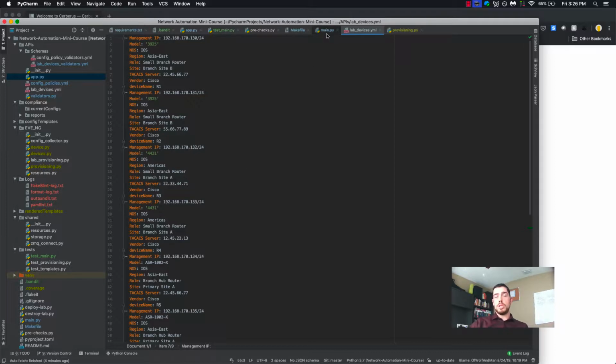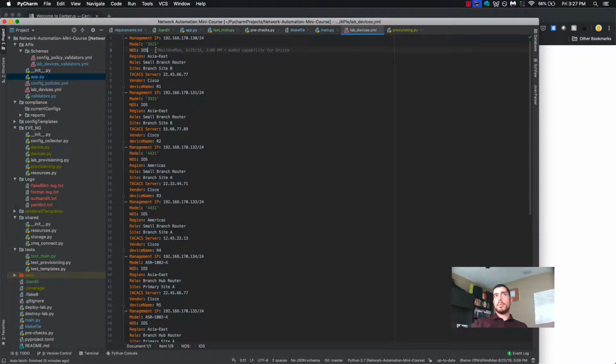Now, this data is used on the back end of the API to store your device inventory information in a YAML file, and whenever you call it, the API will talk to the YAML file. It'll take that data and present it to the user that's using the API. If we look at a single entry and how it is laid out, you're going to see that there are specific fields that you probably only want specific types of information in.